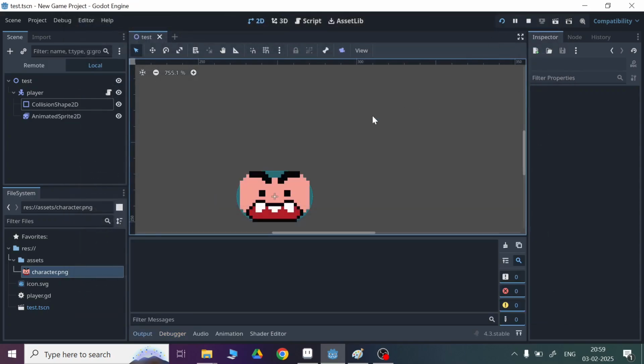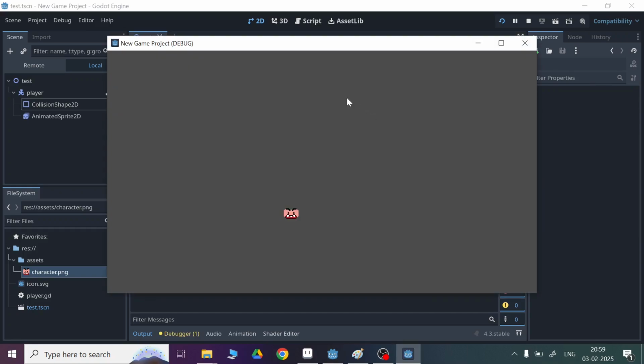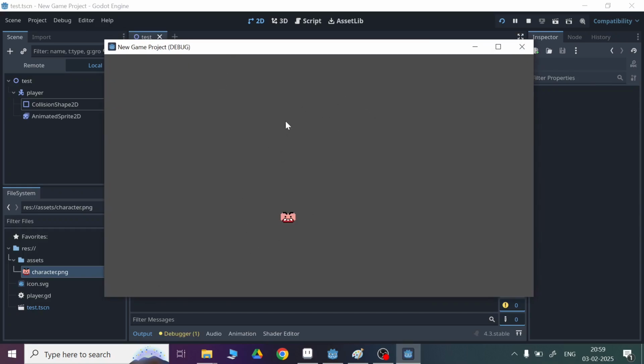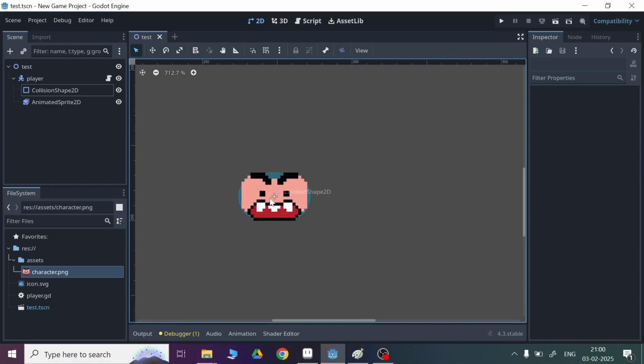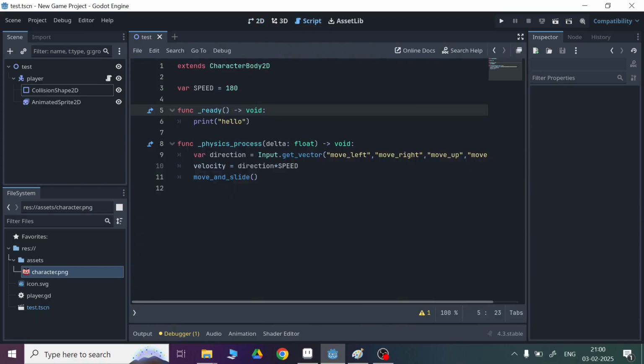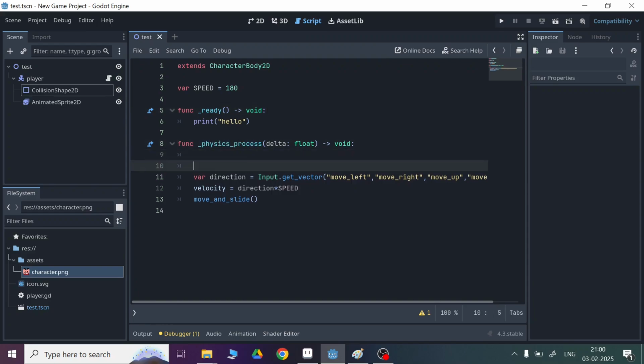If you run the game, you can see we now have a 1280 by 720 resolution, and our character is this cute little guy.